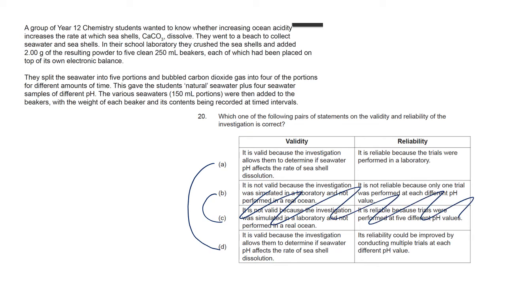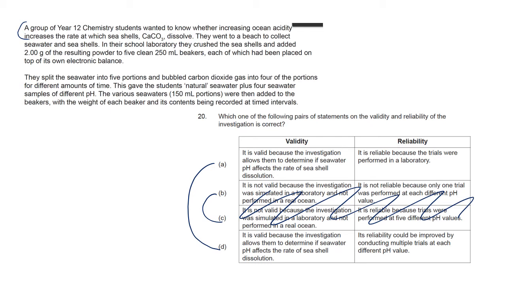Okay, let's have a look. It is valid because the investigation allows them to determine if seawater pH affects the rate of seashell dissolution. Is that what they wanted to find out? Yes, it is. From up here, ocean acidity increases the rate at which seashells dissolve. They got 5 solutions with different pHs, dump some seashells in there. That's what they're trying to do. So now we only have to look at these 2.